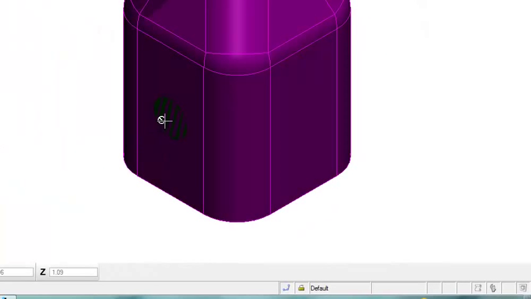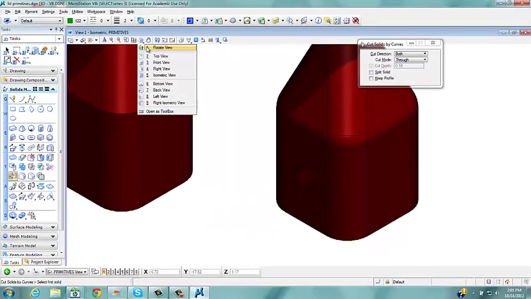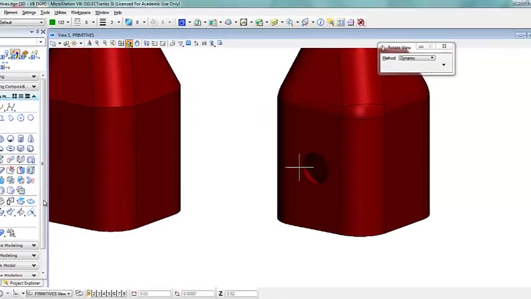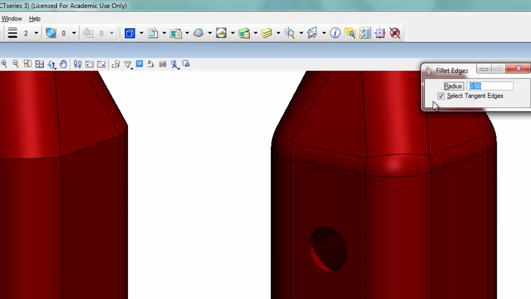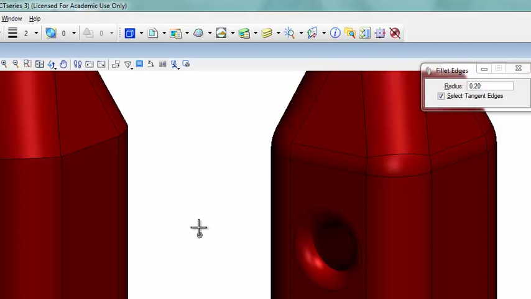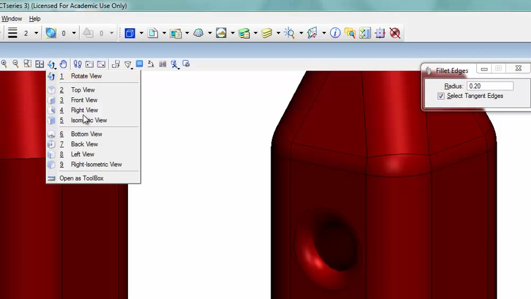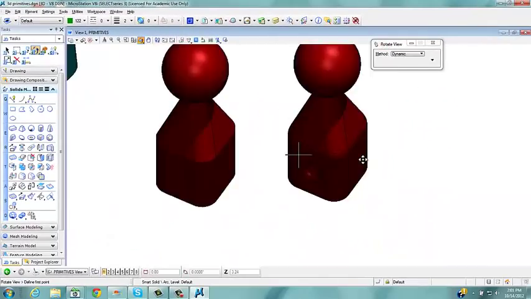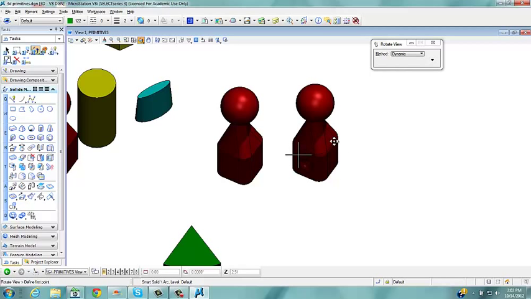So I'm just going to left click on my object, left click on my circle, and you see how those arrows are pointing and saying whatever I find in this object in either direction, I'm going to wipe out. And I can just left click now, left click again, and when we rotate this piece, we're able to see all the way through. And again, we can fillet the edges. We'll put a 0.2 fillet. That's in inches. Just grab the edge of the circle, and you can see how that pops into place, the fillet. So all of a sudden, from these very, very primitive objects, we can start building some fairly complex pieces of geometry.